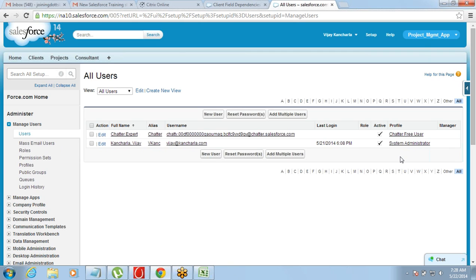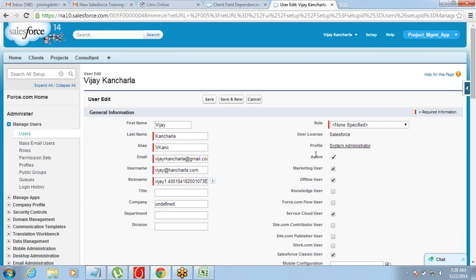So profile will hold all those permissions, and then once the user is created, you assign the profile to the user. Let's say right now the profile that is assigned to this user called Vijay is system administrator. You can click on the user, edit, and give him some other profile. Because this is the first user, you cannot change it from system administrator.